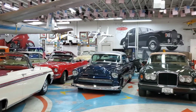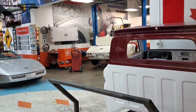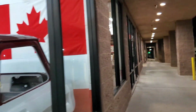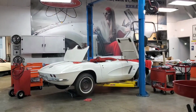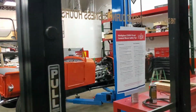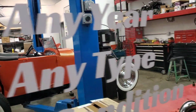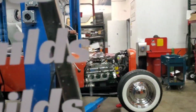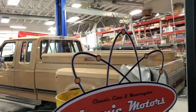It's a hardtop, no post. A Corvette, Triumph TR7. So you got a C10 cab right here, a 61 or 62 Vet back there on the lift. Let's see. Gonna have red guts on it. It's pretty nice. Look at this, huh? Period correct hot rod. Ford dually truck, an F-350.